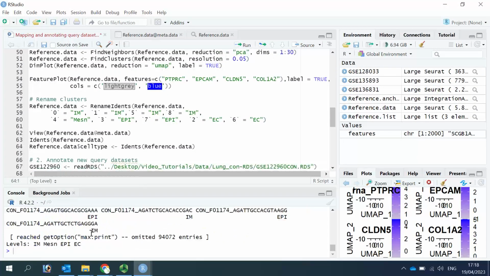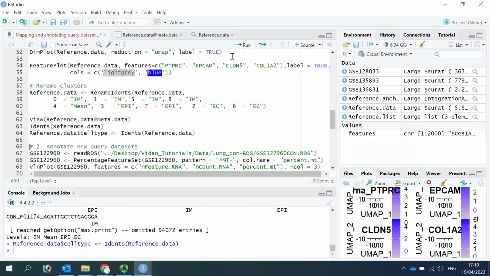You can see each cell was labeled as immune cells, epithelial cells, endothelial cells, or mesenchymal cells. So we know the cells were labeled. Then we can create a column as the cell types in the metadata and include the ident information for each cell.